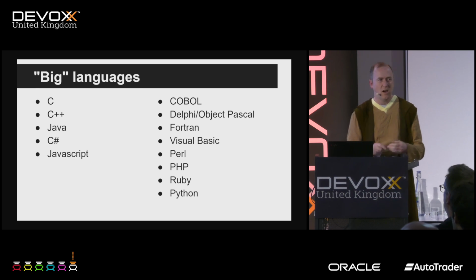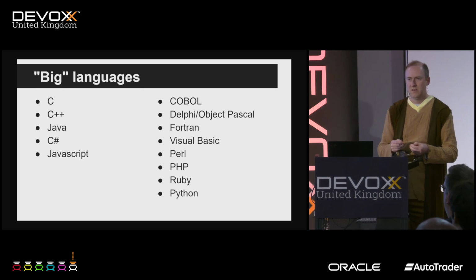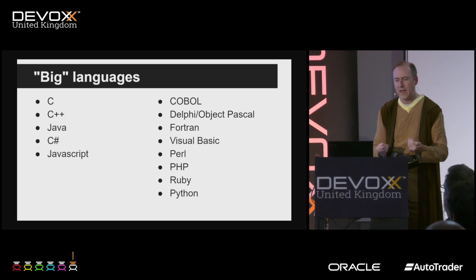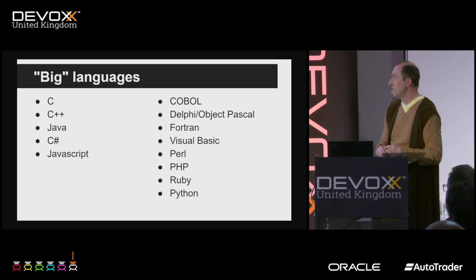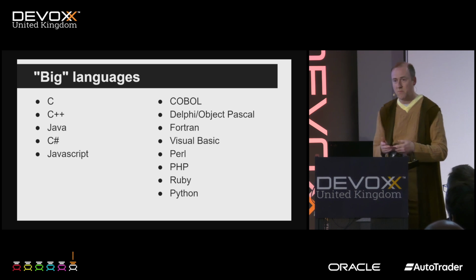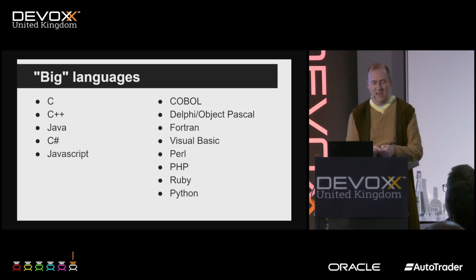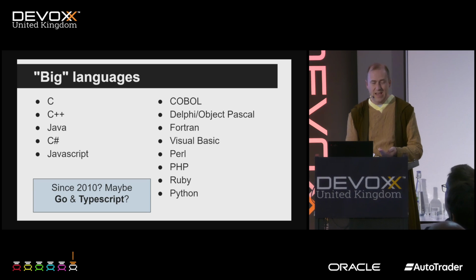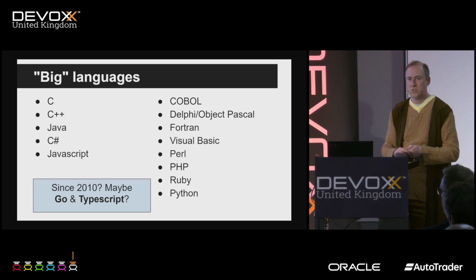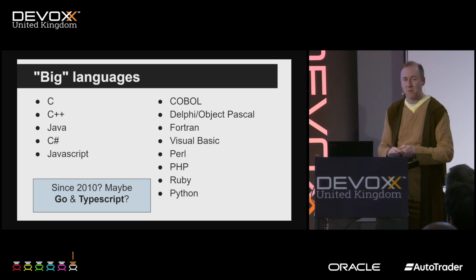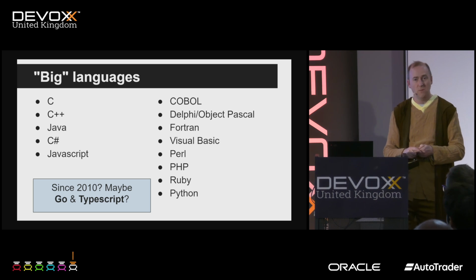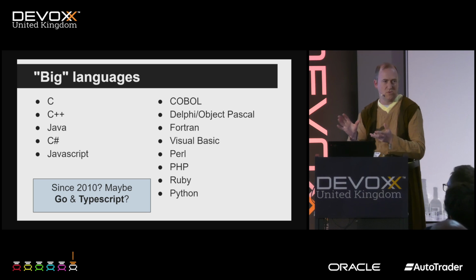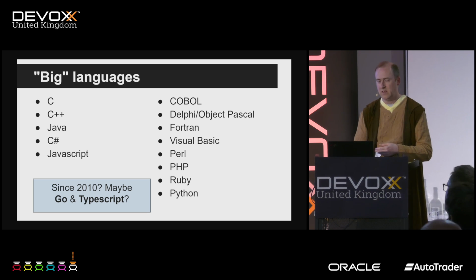So I'd say these are or have been big languages. Really the top ones up there that you could go and get a job in, that you could be safe, that things were going to be out there in them. Nobody's going to argue about the ones on the left. I don't think most people argue about the ones on the right, but these days, maybe Perl doesn't really fit on there. Maybe Ruby doesn't really fit on there anymore. That could be controversial. But since 2010, there really haven't been that many languages which you might choose to add to that list. Go, perhaps. TypeScript, probably. Rust, maybe we'll get there in a few years. But it's surprising how settled it's been in many ways over those past years.